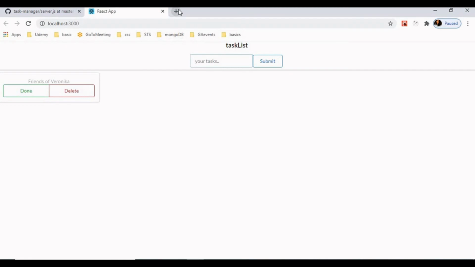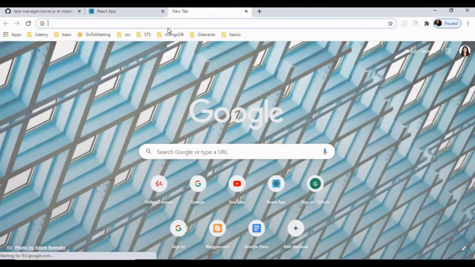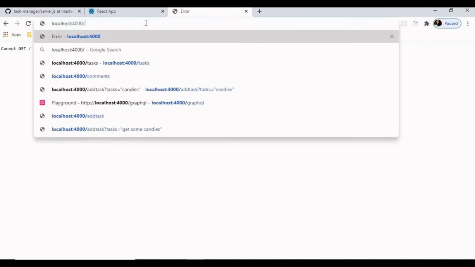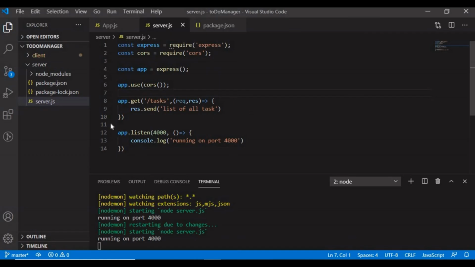Okay, so now let us go to localhost 4000 and I'll write tasks. Okay, here we have our tasks route working properly. It is also sending me the response list of all tasks.